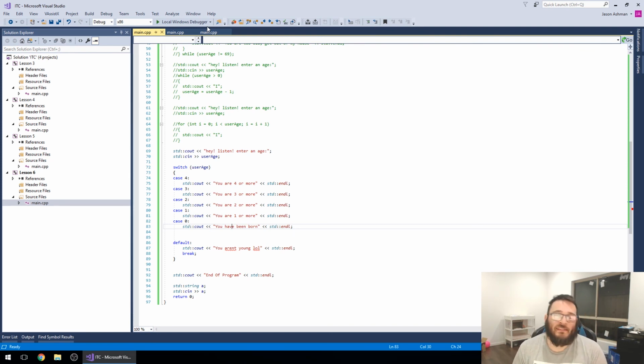You could use this if you've got a menu and you say option number 5 is to print out some text, and option number 6 is to print out some text and ask for user input. And option number 7 is print out text, ask for user input, and print out more text. And you're doing the same thing over and over again, so you can chain it like in this switch statement. It's not something that you really do too often. I think I've used that kind of functionality twice, maybe. But it's something you may see, so it's very handy.